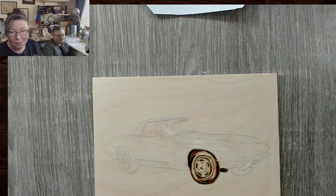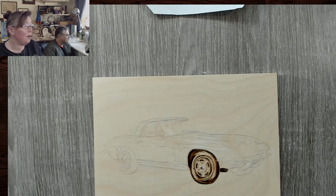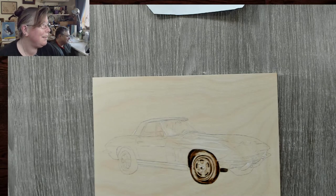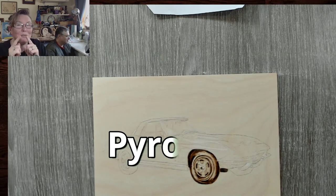Next week we will finish this guy up, and then we will start the skull still life — and it's really, really cool. Look at the dark background. This will be great practice for a lot of different things. If we have a Halloween stream, I could dress up as a hobbit and you could dress up as Galadriel. Don't forget — you're awesome. You can do this. Why? Because you are a pyrography artist.